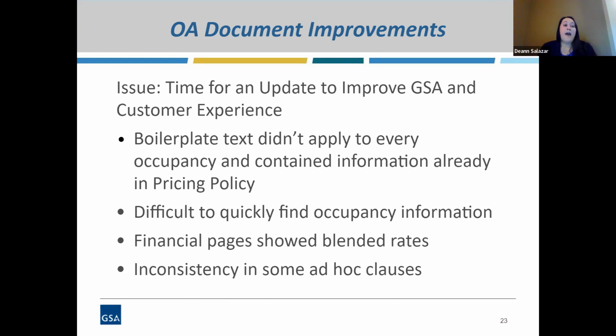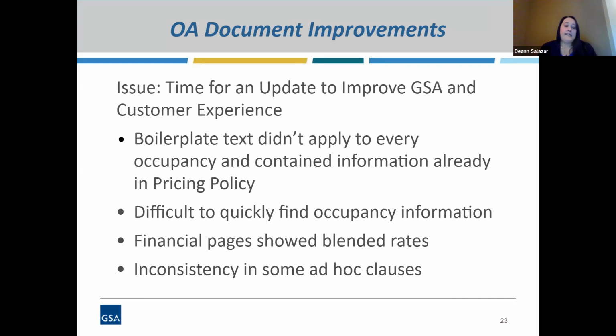And then the financial pages that followed the paragraph boilerplate language were typically 10 to 20 pages long. There was one page for each fiscal year, and that showed the annual rent that you would pay. So if you had a rate that was turning over in the middle of that fiscal year, you saw the blended rate. Maybe you're paying $10 for the first part of the year and $15 later, and the OA would show $12.50. If you tried to compare it against your rent bill, it would get confusing because you'd say, we're only paying $10 now, we think we're underpaying. And then later in the month, you would say, oh, GSA, we think we're overpaying now. Those calls came a little more frequently than the underpaying calls. But this was a defect, I think, with the current format.